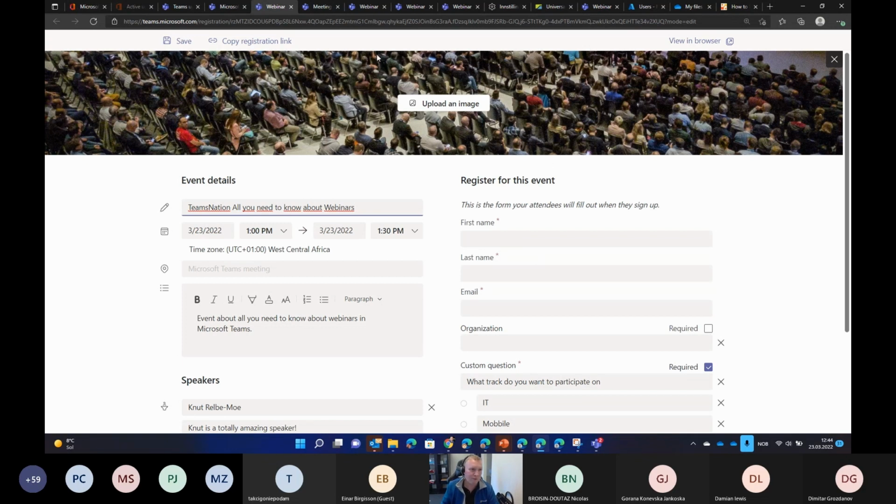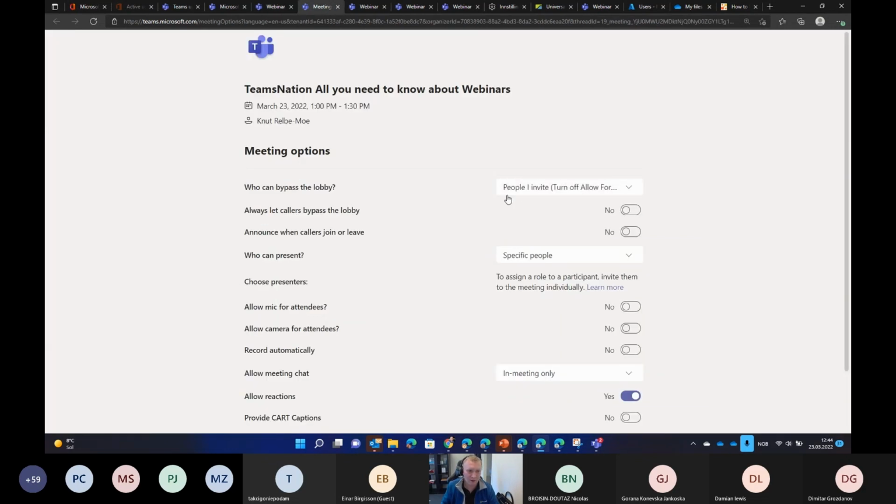And of course, also if in the meeting options over here you say that people cannot bypass the lobby, then you can actually use the lobby for that kind of functionality as well, because then the meeting is running a little bit longer, and you can test everything out before you get started as part of the meeting you have. And when you have tested everything, then you can open up and put people through from the lobby. But there's no automation here, like saying, hey, you can leave in 10 minutes or something like that. So yeah, that could be a possibility.